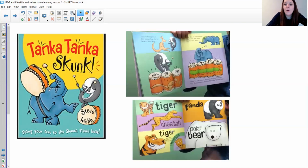Then they meet her. Oh, we've got a positive one of these at Pashley. It's the panda. Panda. How many syllables in panda? Panda. It's panda. 2 again. So it goes tiger, cheetah, tiger, cheetah, panda. And then it's polar bear. Uh-oh. Tiger, cheetah, panda, polar bear.